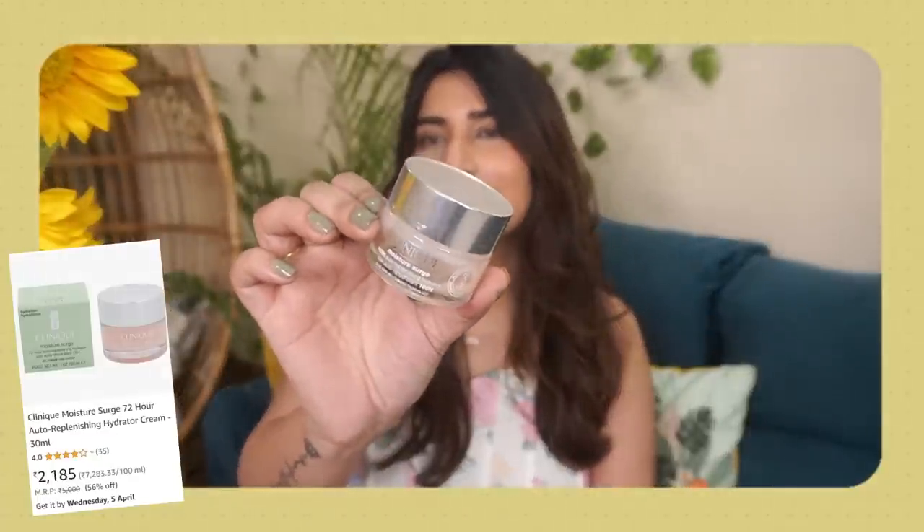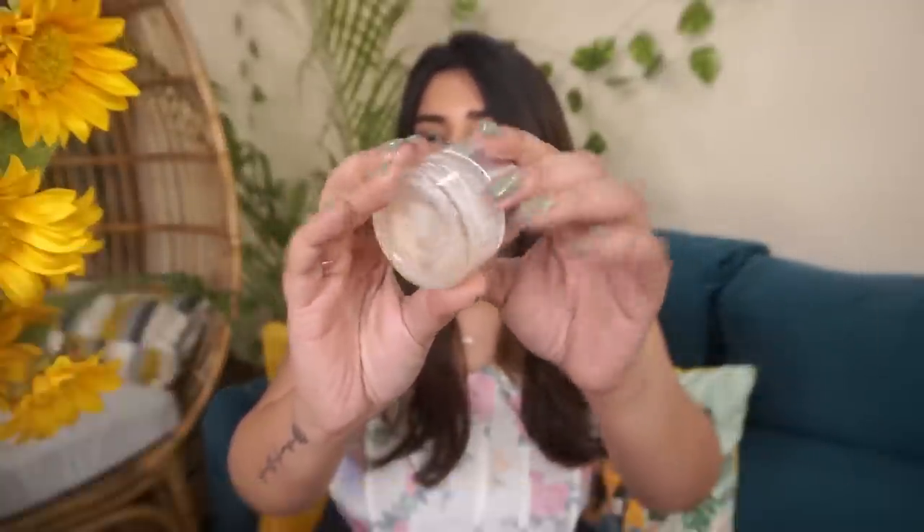The last product for today is the very hyped Clinique Moisture Surge. It's going to be done soon. I will say this is a beautiful moisturizer — a very lightweight gel-type moisturizer. But I feel it has a lot of dupes. I actually really like Neutrogena Hydro Boost, and I've heard great reviews about Dot and Key's Cica Gel moisturizer. So I'm going to give Clinique a pass and go for those ones. It's a beautiful product — if you have the budget, go for it.